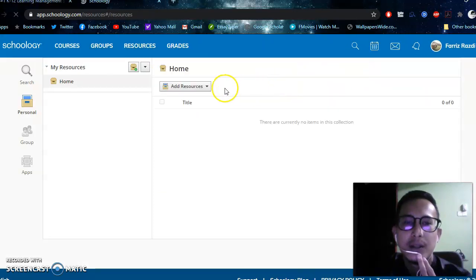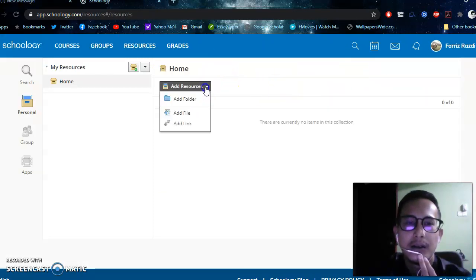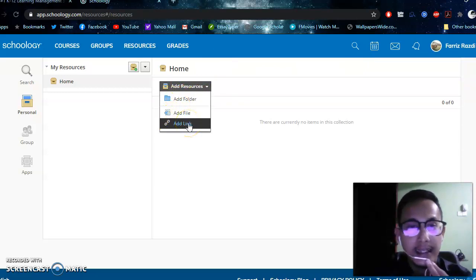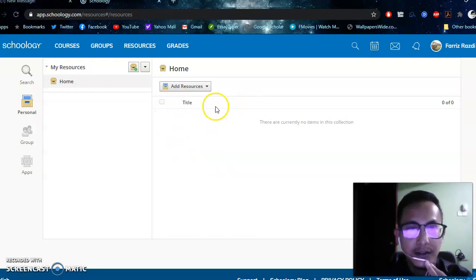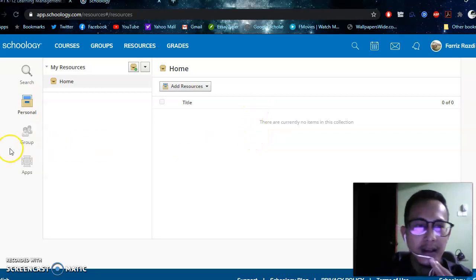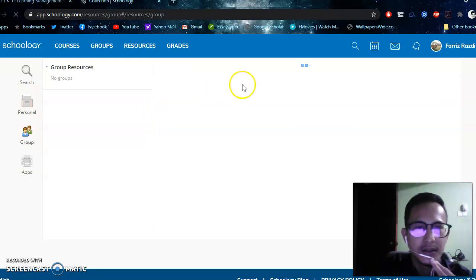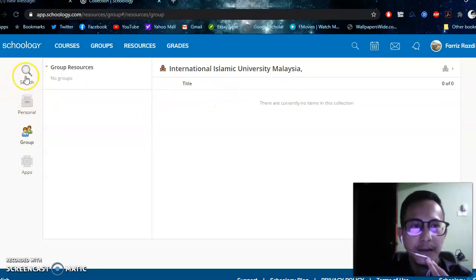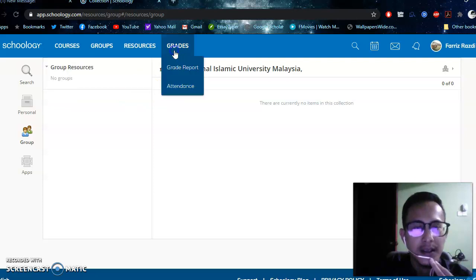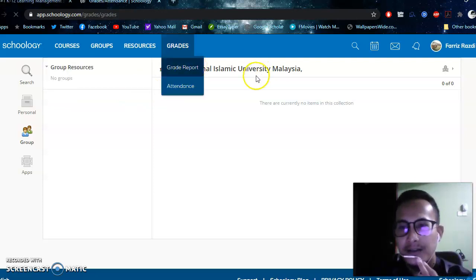Resources. This is where you can post anything, a folder, a PowerPoint file, or even a link, so that you can have a discussion here. If I post something here, let's say, anyone can open the folder and they can put a comment, so discussion can happen, right? This is for groups, right? Here you can search.